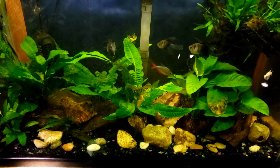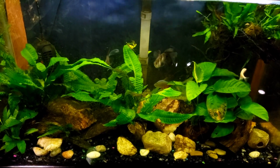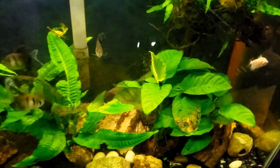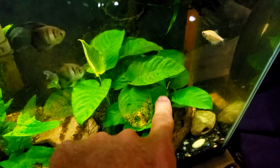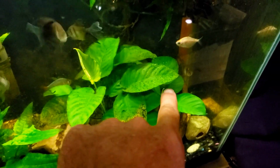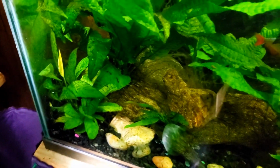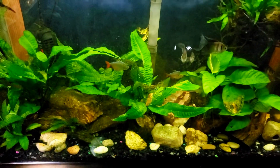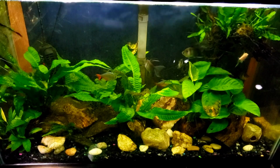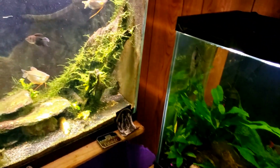No need to wipe the glass off. This tank has very low lighting in it, and therefore we never really have to worry about the glass getting too gunged up or anything like that. You can see I got new growth on the Anubias here. It's kind of difficult to tell, but that little tiny point right there is another new leaf that is uncurling. And I also have this little bit of new growth coming in right there. So that's all that's really going on in the 29, just a little bit of gentle new growth on the plants, and of course all the fish are doing well and everybody's doing fine.